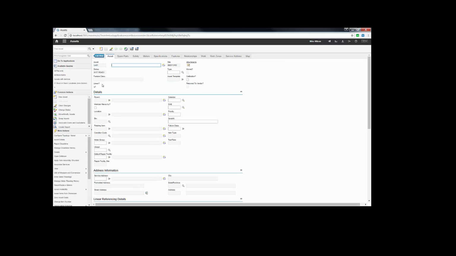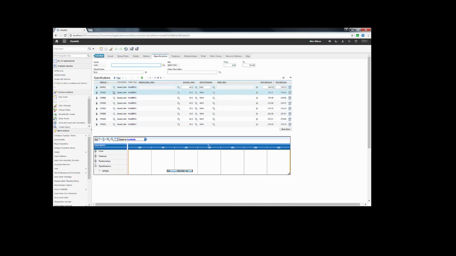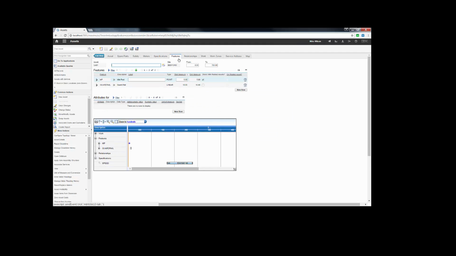All right, this is the base configuration, and I have also created a linear asset. Okay, here is the flag for the linear, and I have some specifications here. I have a speed spec, which has its own start and end measure, and the speed limit here. And here is the measure unit. I also have two features, one mile post and one guardrail, and here is the distance for each one.